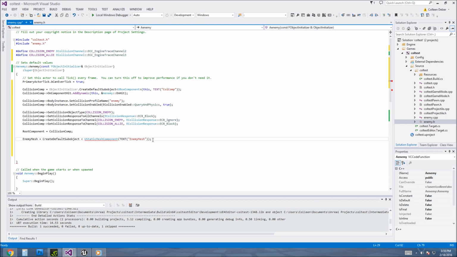As I was saying in other videos, don't make these text the exact same because it's going to give you a crash. Wait, what's going on with this? Oh yeah, I already make enough mistakes. There we go. Enemy mesh.